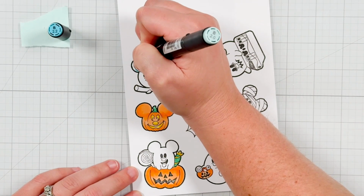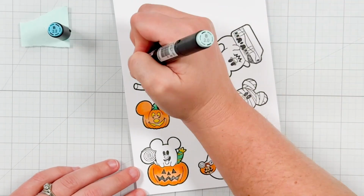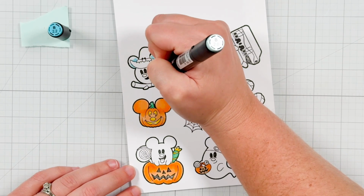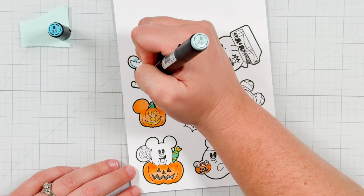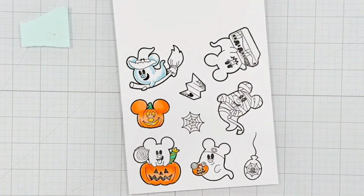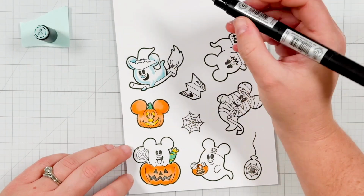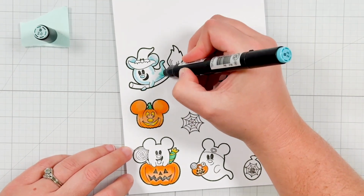For my ghosts, I'm using B2.2 and B2.0. I wanted them to look blue, but also look white or clear, kind of Caspery ghostish, right? So I'm starting with adding my darker parts, again 2.2. I'm not going to the edge of my ghosts. I'm going to leave that to be white. I'm not even going to use my lighter shade. I'm going to try to leave those edges just as is and color in the rest with B2.0.